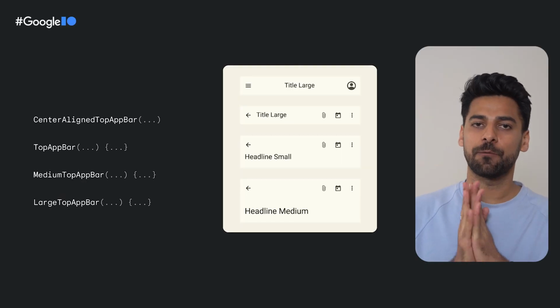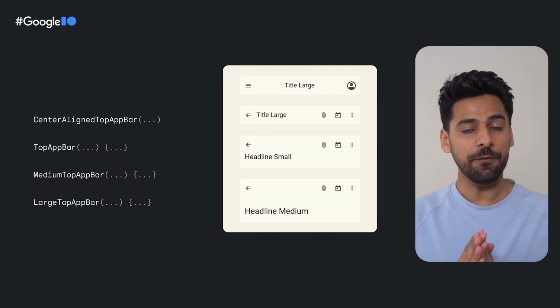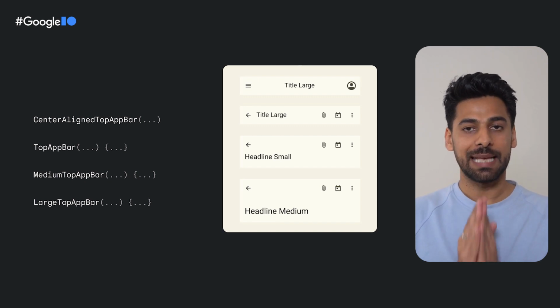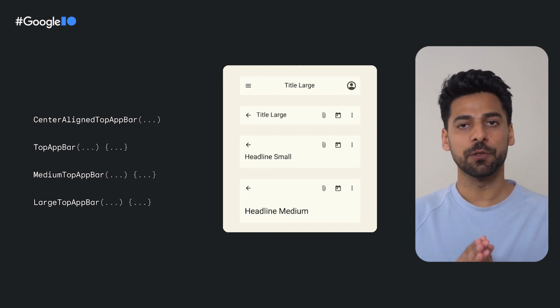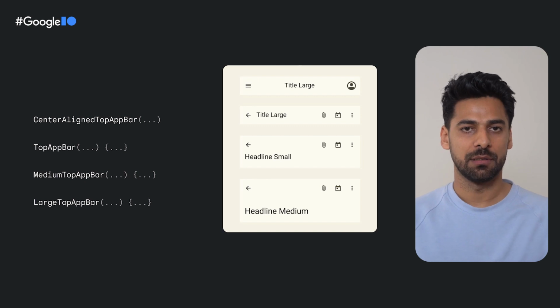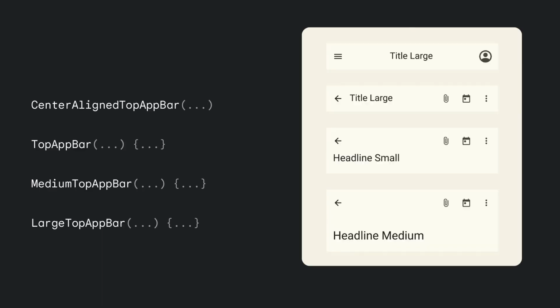Material library provides 4 types of top app bars to give you the flexibility to choose what fits right for your product. The center-aligned top app bar can be used for the main root of the application to show the app name and highlight important actions. The small top app bar is the most used app bar for compact devices, with the ability to provide back navigation and multiple actions. Medium and large top app bars are suitable for medium-sized devices, where the large top app bar provides more emphasis to the app bar title.